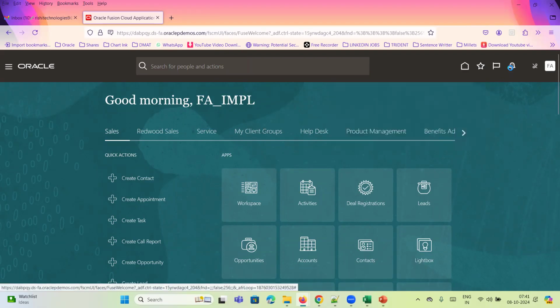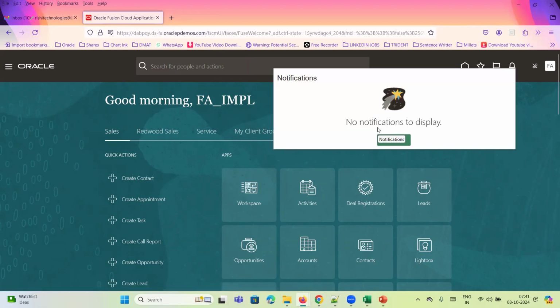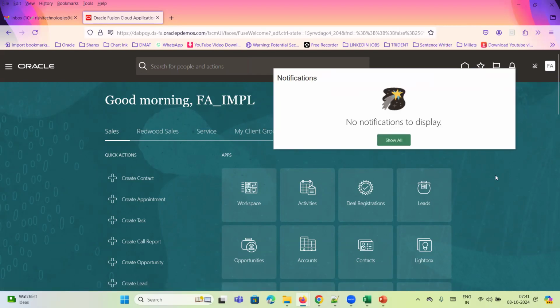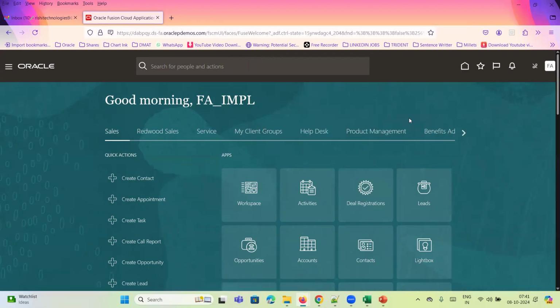And if you have any notifications, right? Maybe one person created a purchase order, and it came for my approval. So where will I see the pending notifications? This is the bell icon. All pending notifications I can see here. I can take the action. Okay. So this is the first activity your system performs. Now I have the access to the FSM, right?